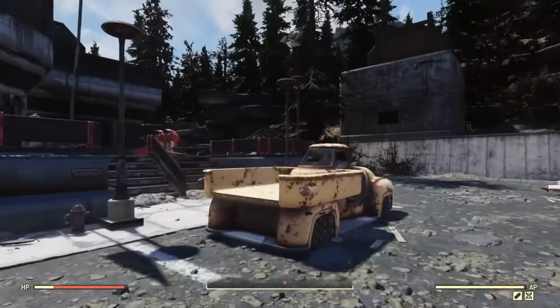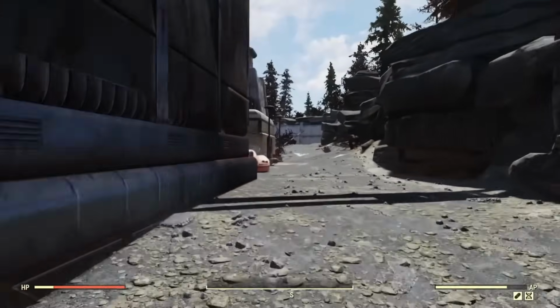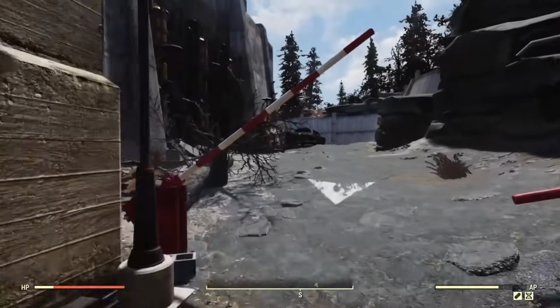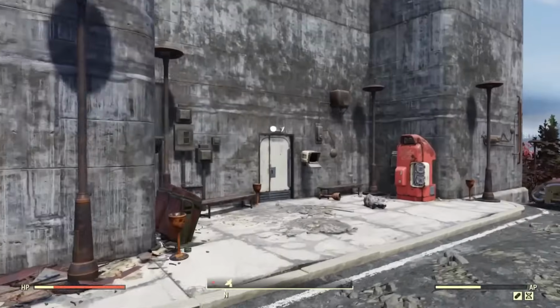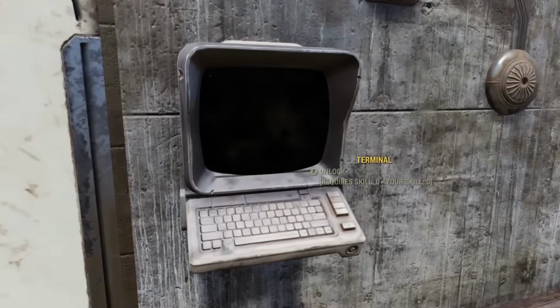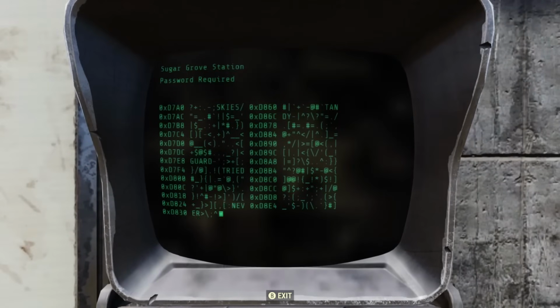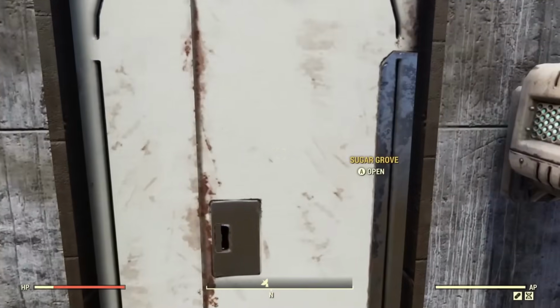Anyways, now we just want to head back outside, and the secret area here that you probably didn't know about is located at the back of this building. So just head to the back of this place, and there's going to be a locked door back here that you can unlock by hacking this terminal. It's a super easy terminal to hack into. It's literally a level 0 one, so shouldn't be no problem. And yeah, once you unlock it, you'll be able to gain access to this secret area.